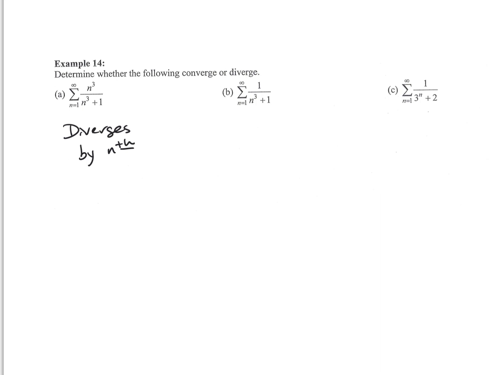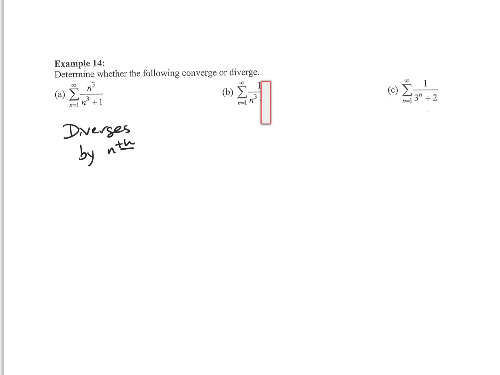All right, let's look at part B. So now I have 1 over n cubed plus 1. If I do a limit to infinity, does it pass the nth? Yes. So we have to do something else. This is the way I want you to think of it. All right, this is going to be kind of hard. I put my little fat thumb over everything except for the higher thing. So on this one, I put my fat thumb over everything but the 1 over n cubed.